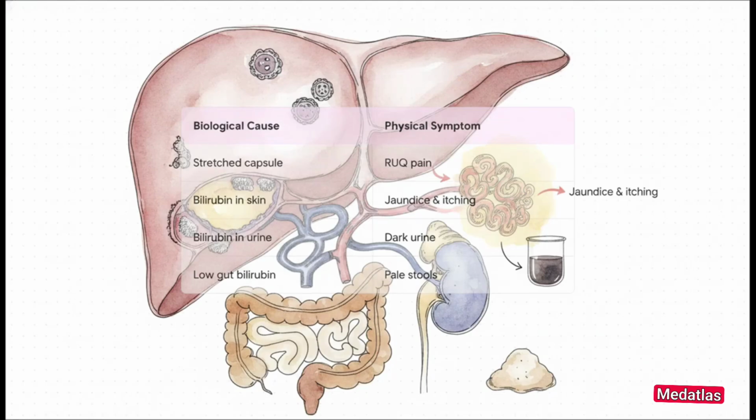All of that early swelling from the Kupffer cells aggressively stretches the liver's outer casing, Glisson's capsule, which causes intense right upper quadrant pain. Meanwhile, all this swollen tissue physically pinches off the bile ducts. Since bilirubin can't drain into the gut like it's supposed to, patients end up passing pale, clay-colored stools. Instead, that bilirubin backs up into the blood, depositing in the skin, causing severe jaundice and itching, and filtering into the kidneys to make dark, tea-colored urine. It's a direct mechanical pileup from the inflammation.